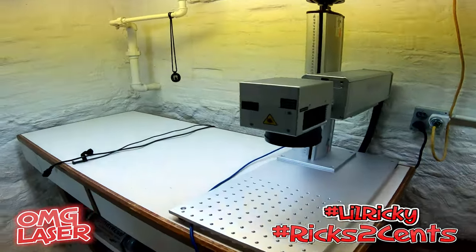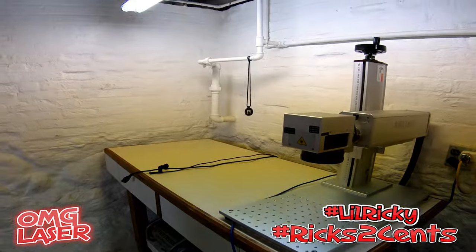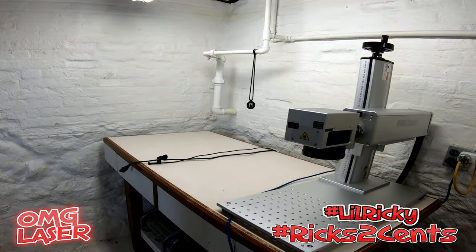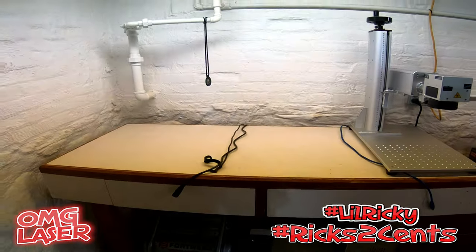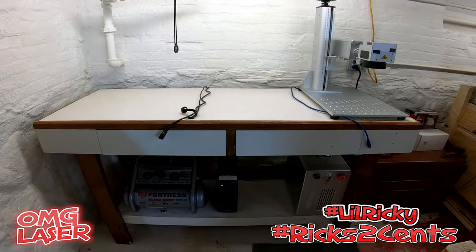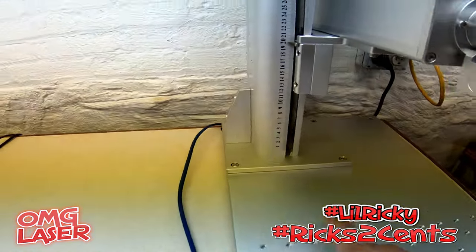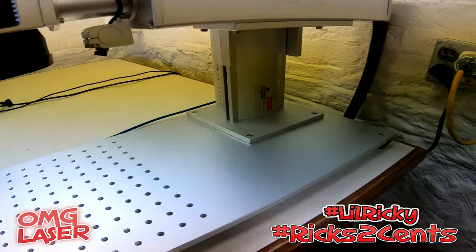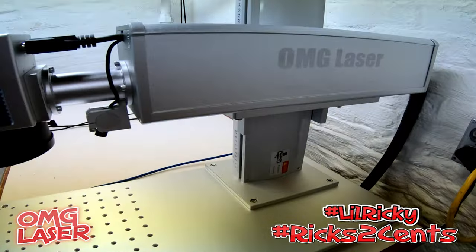So again, I got plenty of space here with this table. I'm super happy with the way this is laid out. I'll go ahead and get this installed in LightBurn and then get to cutting some. But man, as far as installation, literally four screws on this base, and you're good to go. There wasn't a whole lot that needed to be done, other than putting these four screws in.